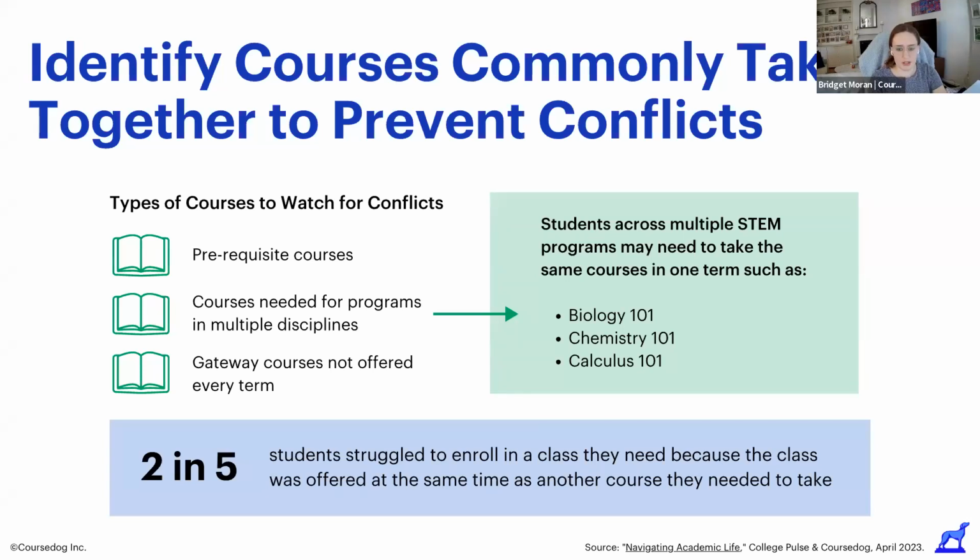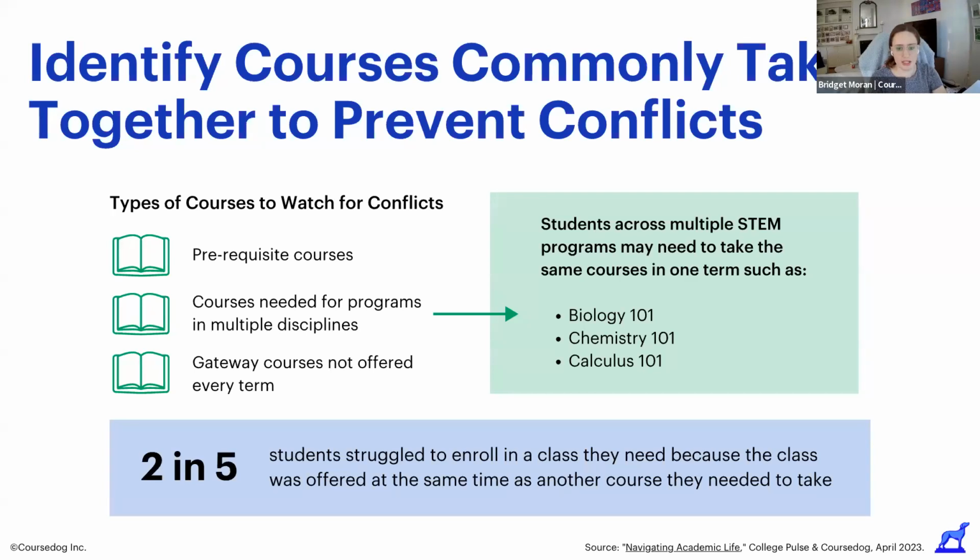This can also be a problem for courses that are offered across multiple disciplines, but students from a variety of programs must take. For example, the science department and the math department might create their schedules independently, but accidentally schedule Bio 101 and Calc 101 in the same time slot. And while this might be fine if there was no overlap between their student populations, students from multiple programs sometimes have to complete both of those same requirements. And I know this can be particularly challenging for smaller institutions who may only offer one section of key courses, so students don't have a bunch of different time slots to choose from.